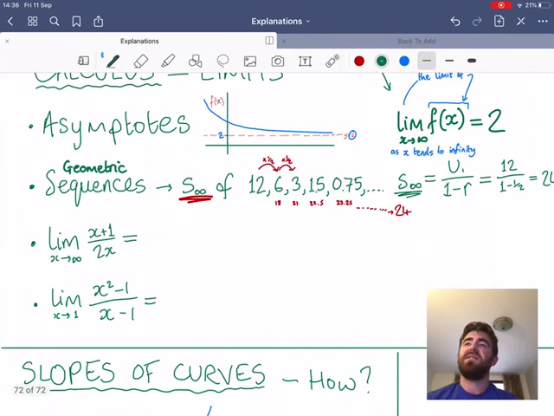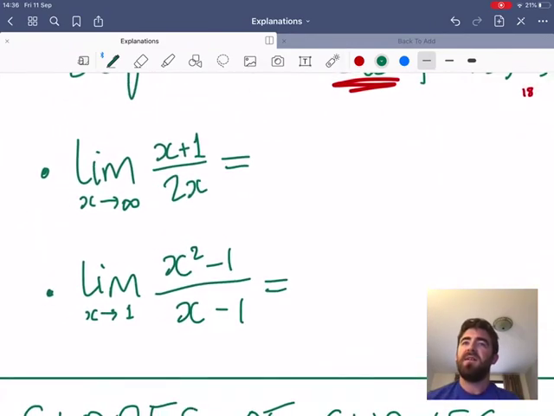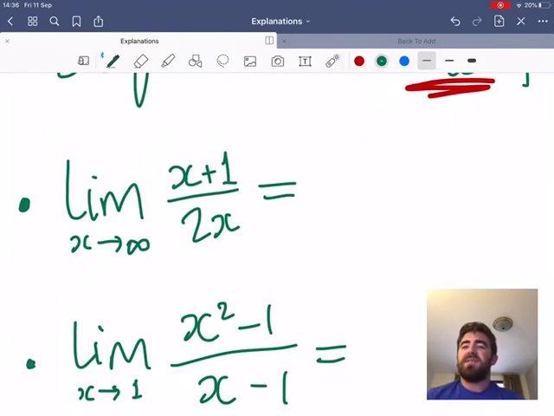Okay, we don't say that it tends towards 24. Okay, that is the limit. Okay, now we can see just a couple of ways of evaluating the limits themselves, again, not in the context of any sequences or asymptotes or any other topic. Okay, just simply what is the limit of this rational function, x plus 1 over 2x, as x tends to infinity again.